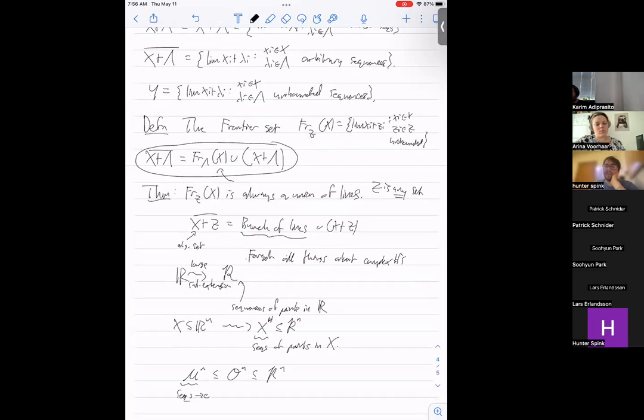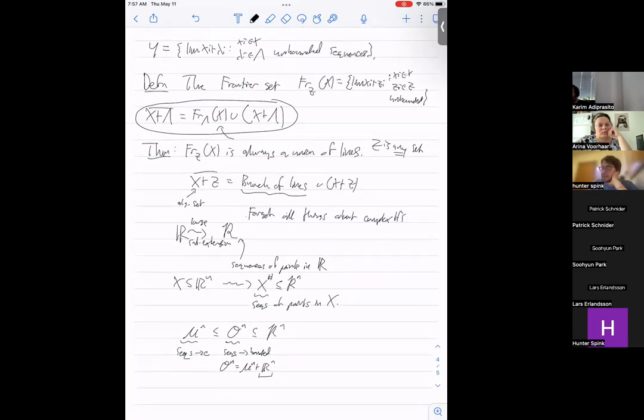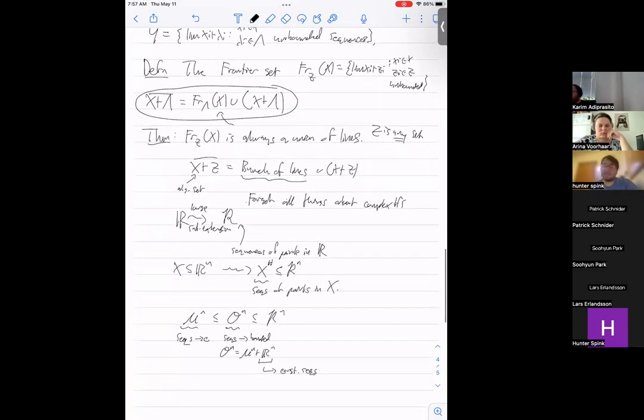So these are the infinitesimal elements we add in. O^n are sequences converging to a bounded thing. So O^n is like mu^n plus the usual R^n, where the usual R^n is embedded through constant sequences. So to get any bounded sequence, I add the constant sequence to a sequence that converges to 0. And then this fancy R^n is all sequences.